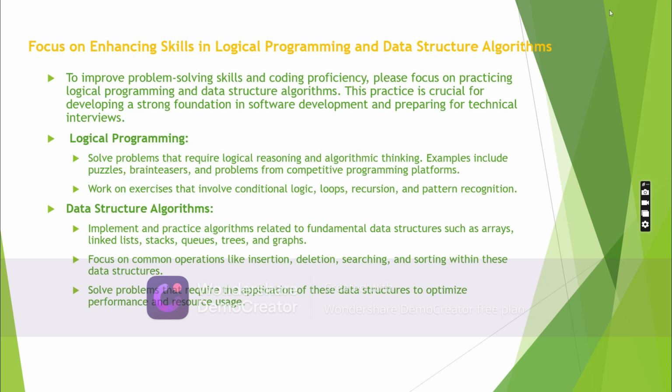The components mentioned above are the minimum requirements to become a successful Java developer. To enhance your problem solving skills and improve coding practices, focus on practicing logic based programming and data structures and algorithms. As I mentioned in the sheet, you have to follow the logical programming chapters and the data structure and algorithm chapters. These are all the technology stack required to become a successful Java developer.